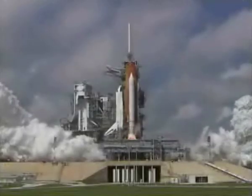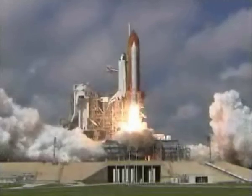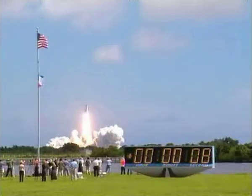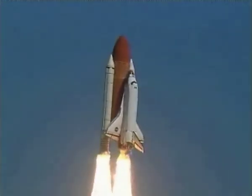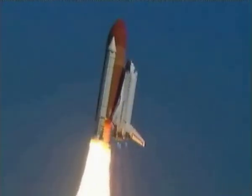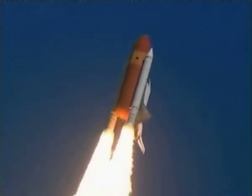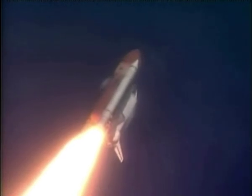Okay Colin, let's prepare for liftoff: 5, 4, 3, 2, 1. This is the Space Shuttle Atlantis taking off for a trip to the International Space Station. The shuttle's engine requires so much fuel that it has to be attached to a huge fuel tank. This tank is so heavy that the shuttle can't lift it off the ground by itself. It needs a little extra help, and this comes from two solid rocket boosters which are powerful enough to launch the shuttle and its fuel tank into the air.